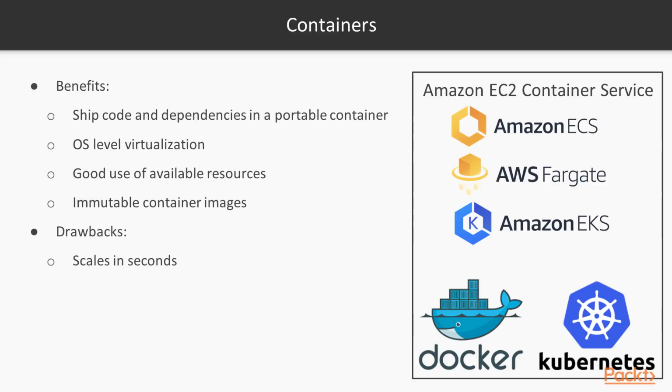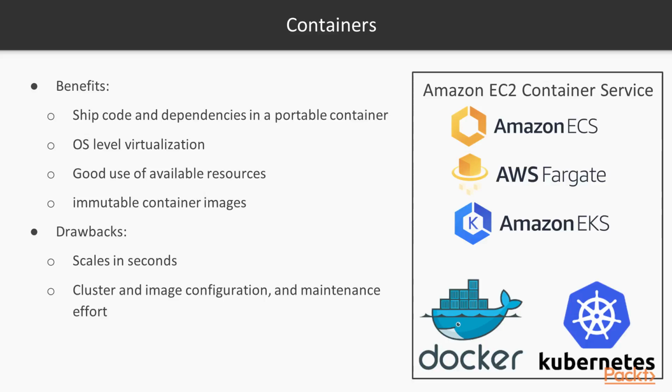The drawbacks are that these containers still scale within seconds, which is still too slow to actually invoke a new container per request, so you'd need them to be pre-warmed or already available. In addition, the cluster and image configuration does involve some effort. At re:Invent in December 2017, Fargate and Elastic Kubernetes Service got introduced, which helped relieve some of this effort management, but it still needs to be considered and configured.